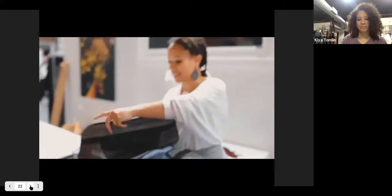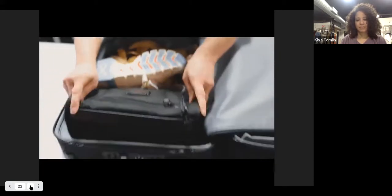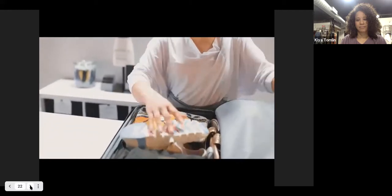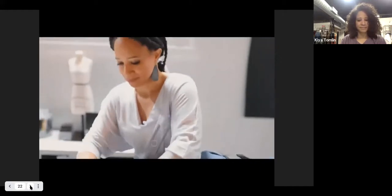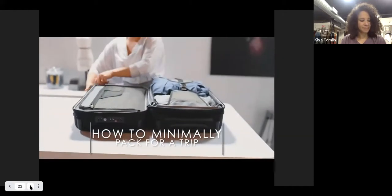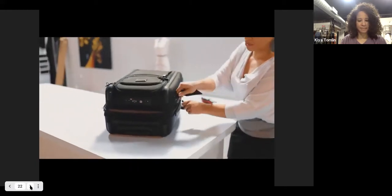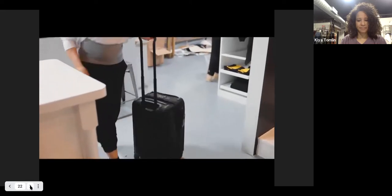Another key that I try not to get carried away with is shoes. Got flip-flops for daytime, wedges for evening, and a pair of tennis shoes for comfort. And my toiletry bag. We had one necklace, 2 pair of earrings, and an evening clutch. And everything fits into an airport size carry-on, so we don't have to wait around for baggage claim. I can get off the airplane and head right on my trip.